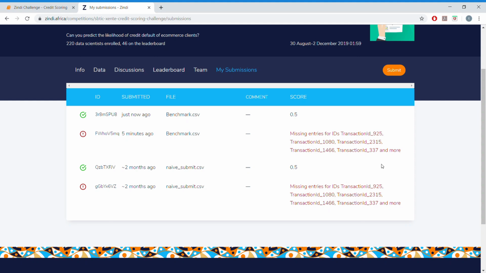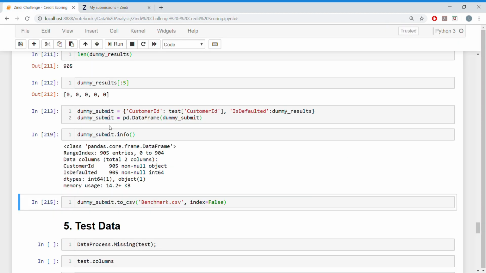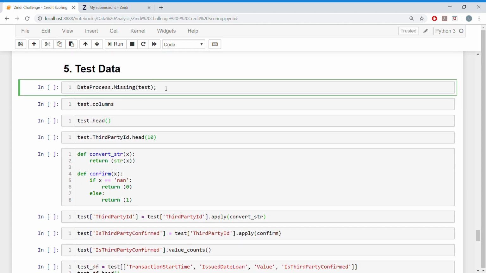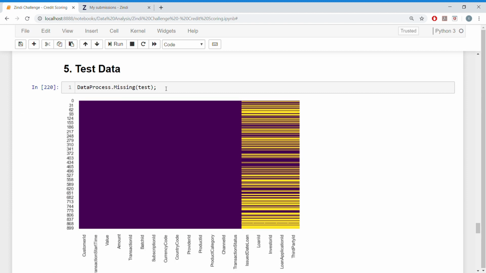All right, like I mentioned, so yeah, I got only 50% correct. So this indicates that my assumptions were off. Your testing data does not have the same distribution as your training data for the defaulters compared to non-defaulters. So now we have to build a machine learning model because we have tested the naive approach. It did not work.